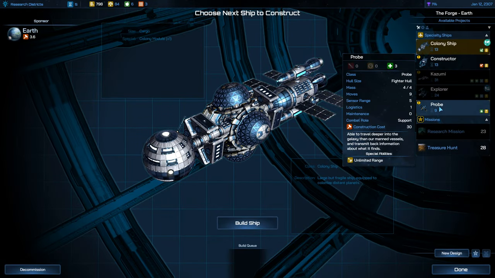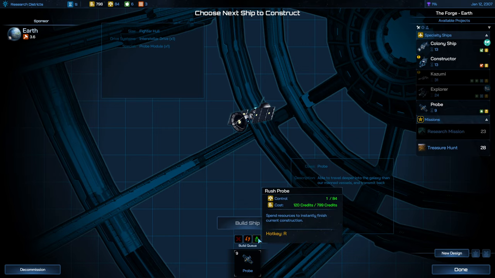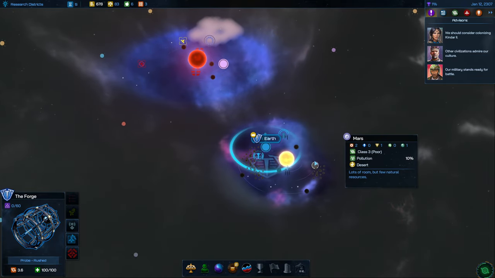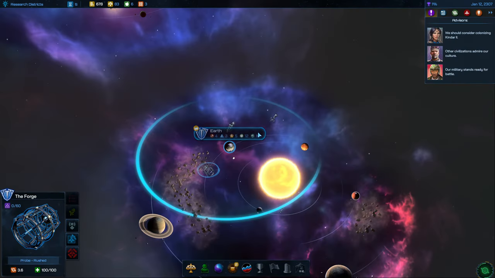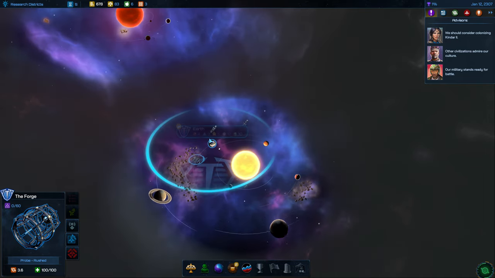I think what I really want to do is get another probe out quick, and I'm probably going to rush build this too. So we're going to spend some money on that. Next turn that will come out, and then we'll get that one going around here, and we're going to do some exploration really, really fast. After this, I might go for the colony ship, and I won't rush build that one. Okay, we've got 673 credits left.